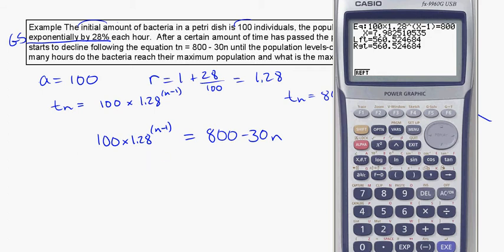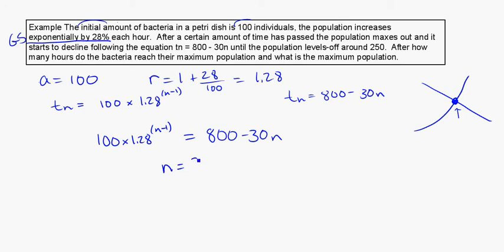Okay, so this is interesting. We get an x value of 7.98. So n is equal to 7.98. Now that's not exactly like a specific day, but it's awfully close to something. So we're saying it doesn't happen exactly on the day mark, or on the hour mark, sorry. But it does happen awfully close to what we would say here is 8 hours. So at 8 hours, it happens to max out and start to decline again.